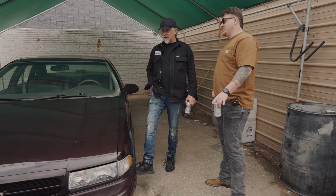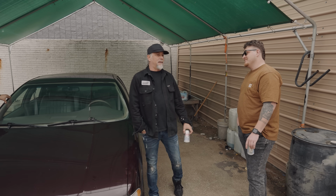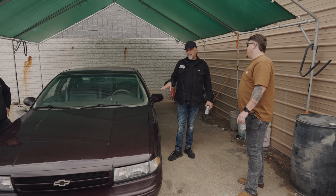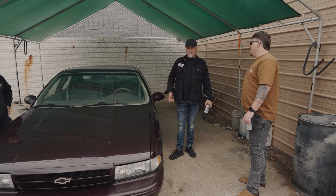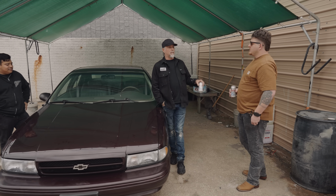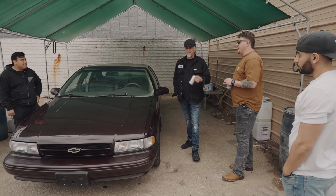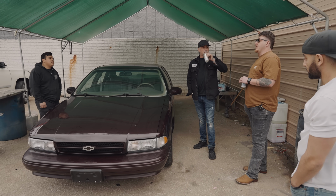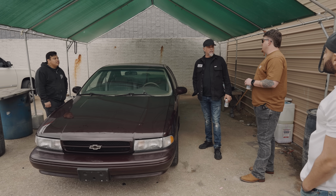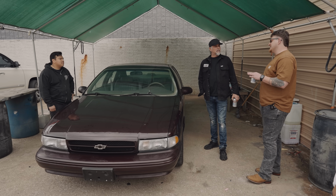How much research did you do? I looked on eBay and Bring a Trailer and history and what have you. Most of these low-mile ones like this get into the low to mid 20s. There's been a couple that bid up to mid 30s, but they didn't sell. But they were black. Black is a hard color. And there's a black one out in Alabama, a factory car, unregistered, with 90 miles on it. You saw that one? What was it priced at? I thought it got bid to 36 and didn't sell. It's listed for 60.